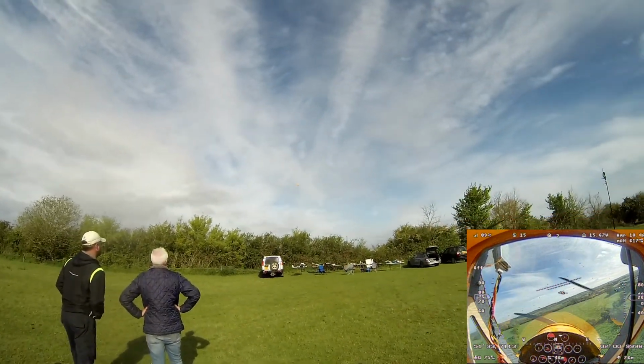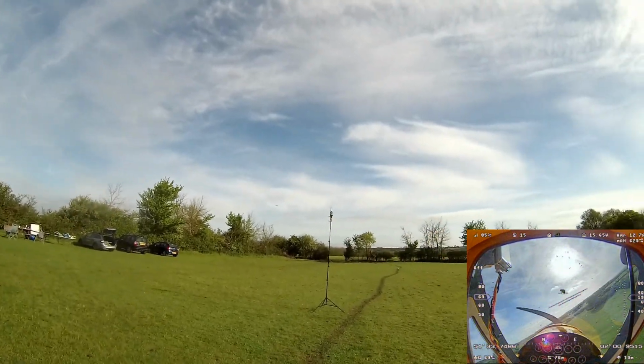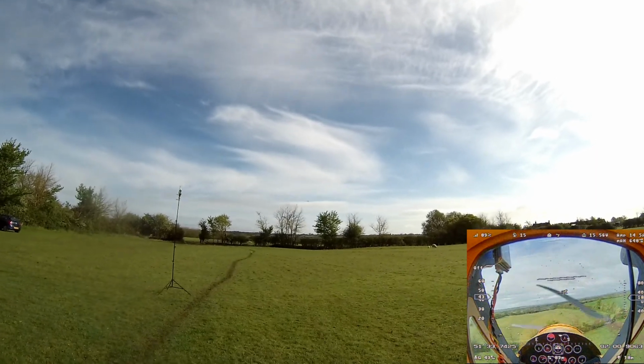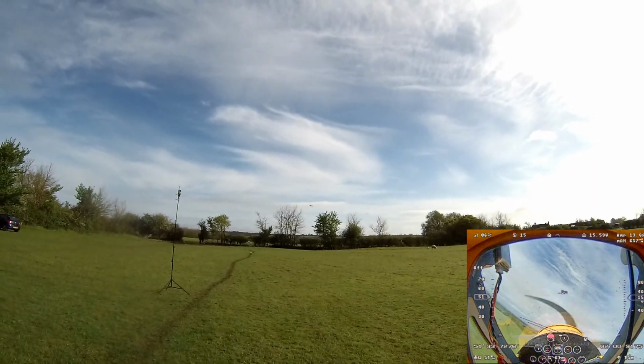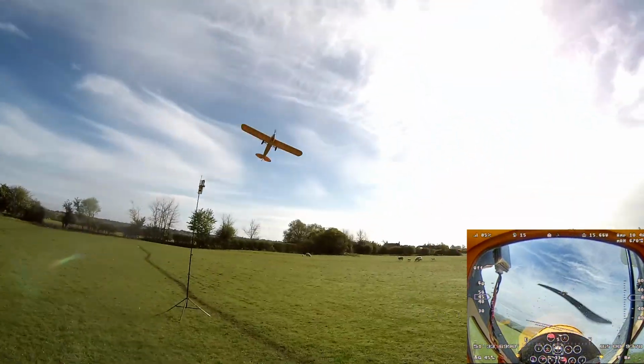Right. We're getting out of the way. Yeah. I thought I was crazy. Yeah, that model is a handful. Holy shit. Keep the power in. You have to power it in. Power in, do not let go. Once you get over that tree. Jesus Christ, that pole!